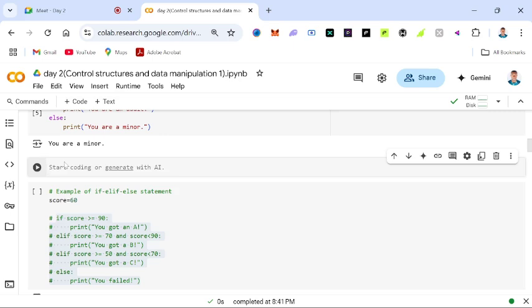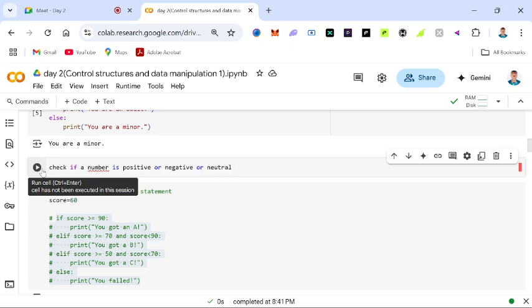Let's assume we want to check if a number is positive, negative, or neutral.